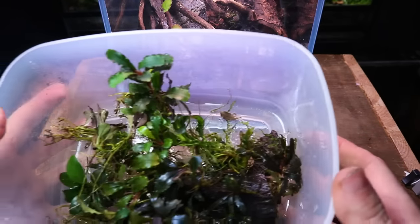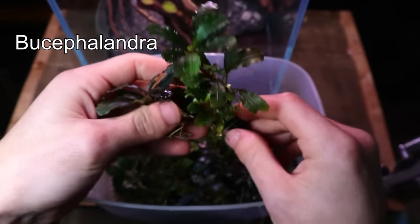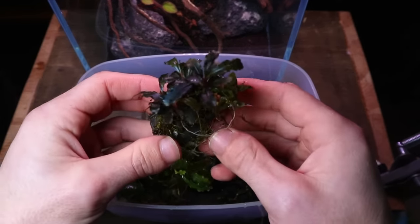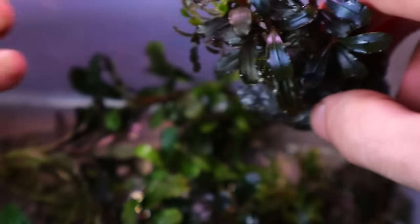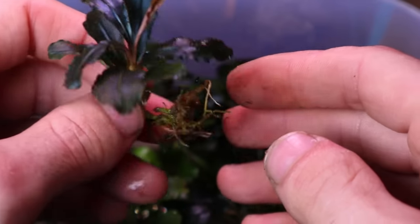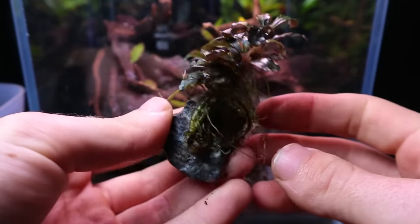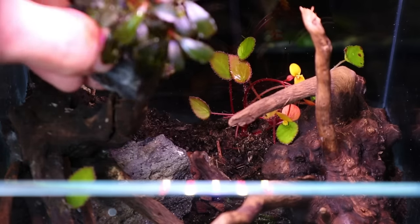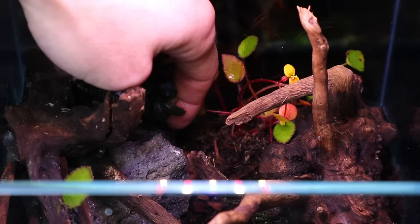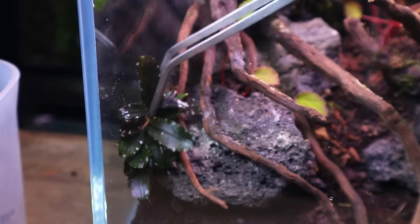Here's where the terrarium really comes to life. These are all plants that came out of the same fish tank as the spider wood. Most of them are Bucephalandra species, and a few Anubias and Crypts as well. Although they are often grown underwater, they do grow great inside the terrarium so long as the humidity is kept high. Some of them have holes in their leaves, likely due to deficiencies and low light in their previous setup, but the majority look super healthy. These plants are epiphytes, so it's very important that their rhizomes are not planted into the substrate — if they were they would quickly rot and die. One is mounted on a rock so I simply left it on and planted it towards the back; the roots will soon find their way into the substrate. For plants that weren't mounted on anything, I simply wedged them in the gaps and cracks around the terrarium.